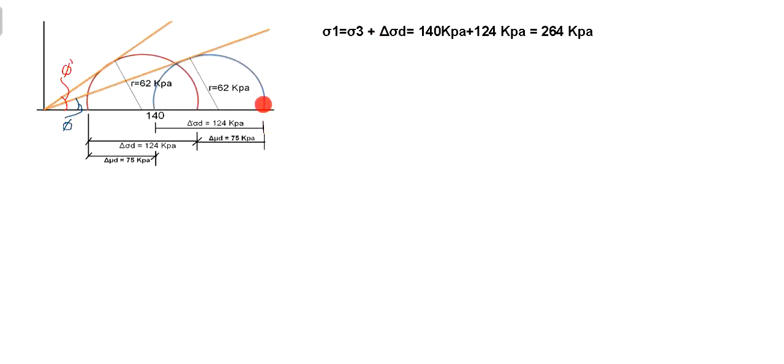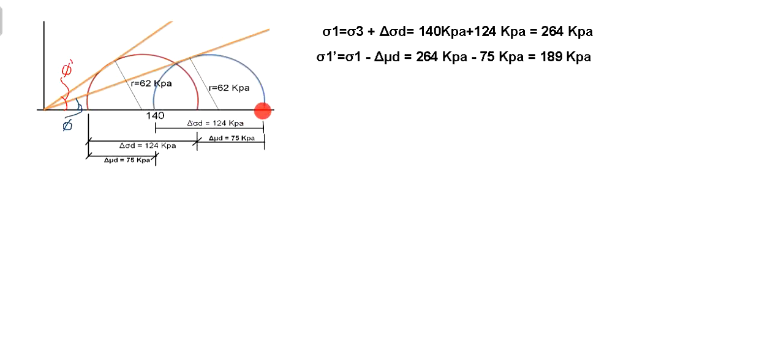So, kailangan nating malaman yung values na yan para ma-solve natin itong angle of internal friction natin. So, first, ito yung hinahanap natin sa sigma 1, that is the maximum principal axis. So, para ma-solve natin ito, looking at the figure, from 0 to our chamber confining pressure, that is 140. So, just add our deviator stress, makukuha natin yung value sa ating sigma 1, which is equal to 264. Next is yung ating effective major principal axis, yung ating sigma 1 prime. So, yung sigma 1 prime natin, andito yung sigma 1 prime natin.